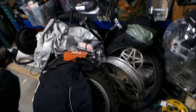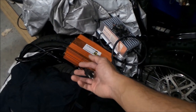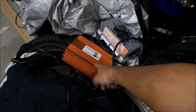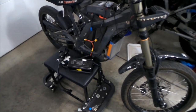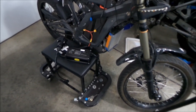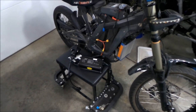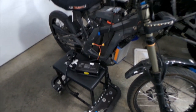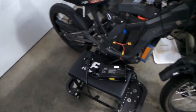I can tell you this, the Lightspeed one, I got mixed results with. The power plug gets really hot when you charge it at higher amps. The good thing is you can adjust the charge rate on that one. This one you can't; it's fixed at 10 amps. It probably charges as fast as the stock Soron charger, or a little bit faster because you're using a higher voltage. The reason it's probably not getting too hot is that we're running it off of 220 volts. When you're pushing more amps at lower voltages, you create more heat. When you have higher voltages, you create less heat.